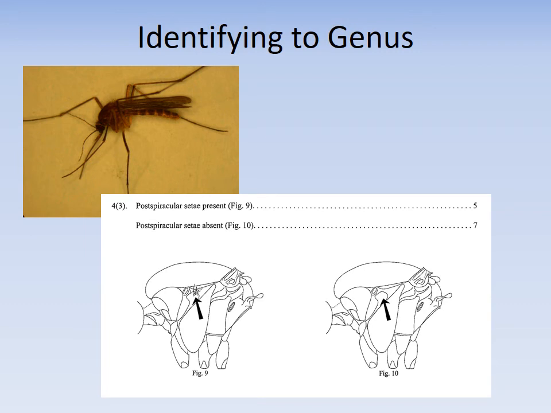Couplet 4 is looking at the postspiracular CD, the postspiracular area, if there is CD present. So remember, this is the spiracle here, found in both pictures. And then the postspiracular area is the area behind. So this is the head over here. The abdomen is not drawn, but the abdomen would be here. This is looking at what it would look like with a patch of CD versus no CD. So now let's look at our specimen.